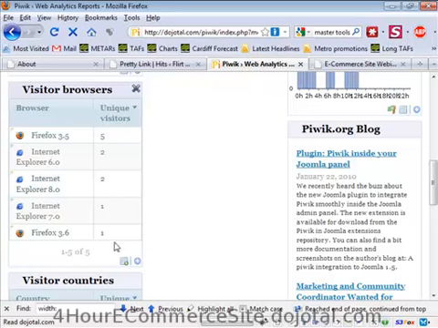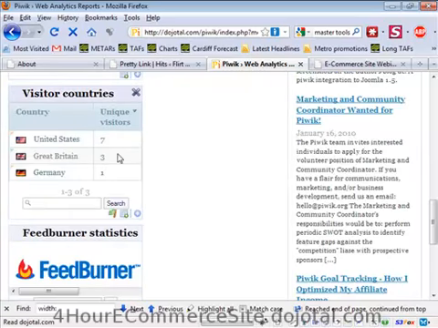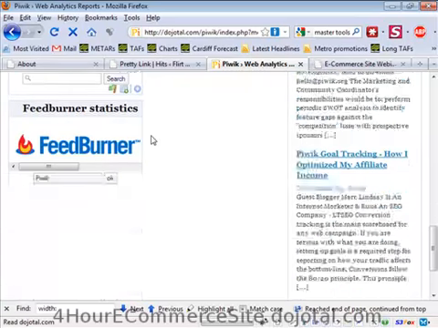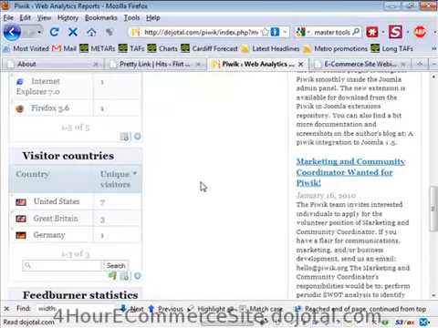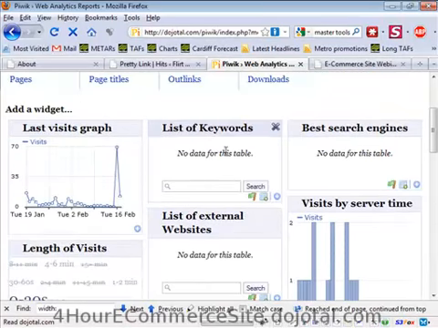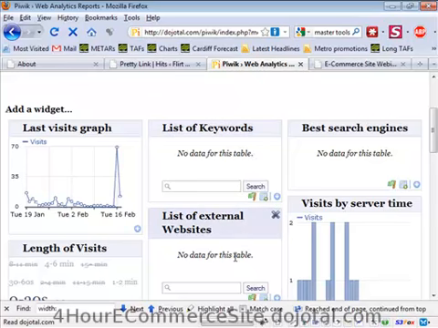So I've got a list of browsers, countries that these people came from. Feedburner stats, I don't know much about, so that's something I've got to look into sometime. List of keywords gives you information about what keywords may have been used to access your sites from search engines.